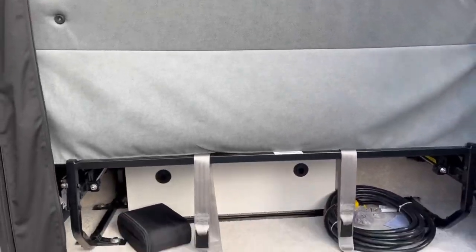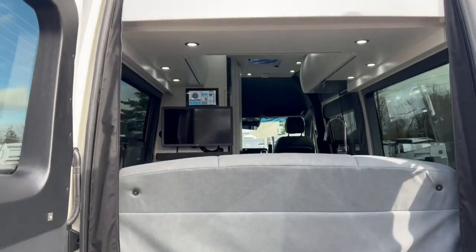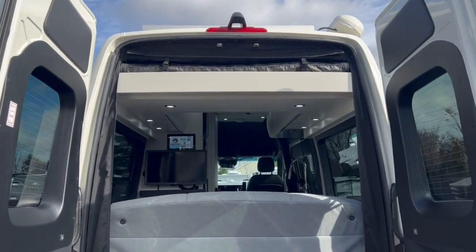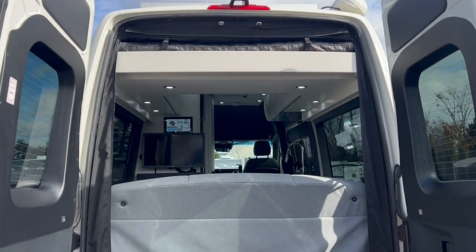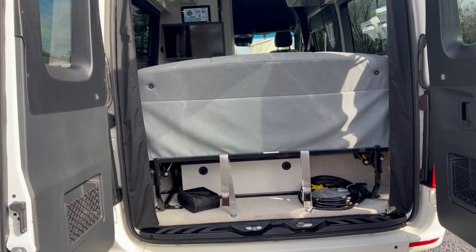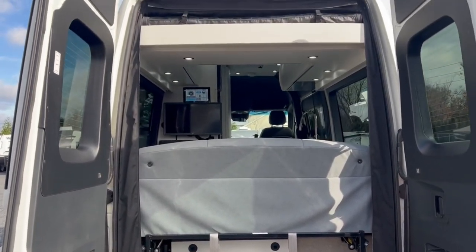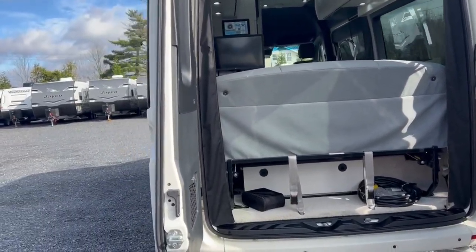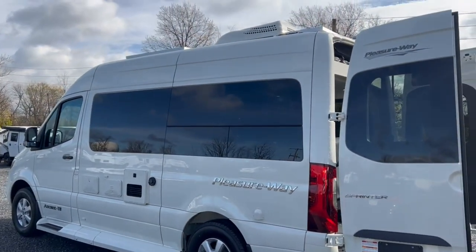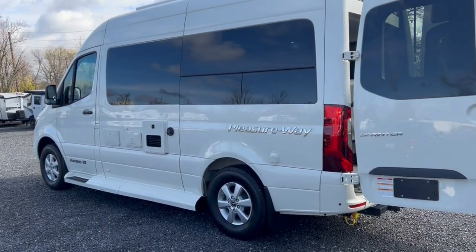Underneath your power rear sofa you have a little bit of storage. Right now you can see the 30-amp power cord and the air compressor they give you. Above that there is actually a drop-down screen — you can roll this down for privacy in the back, or use it as a screen on a nice day to keep the bugs out and let the breeze in. Behind there you'll have your lithium batteries stored — there's 200 amp hours of lithium total, two batteries at 100 amp hours each. On the roof, trickle charging those, you have 200 watts of solar. There's also a generator on board — you'll need that for boondocking if you want to run your air conditioner, because you also have a 2000-watt inverter that can run pretty much everything else.